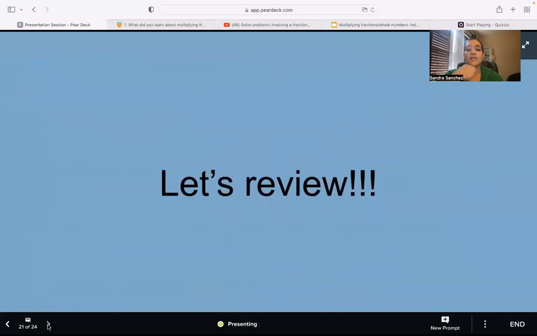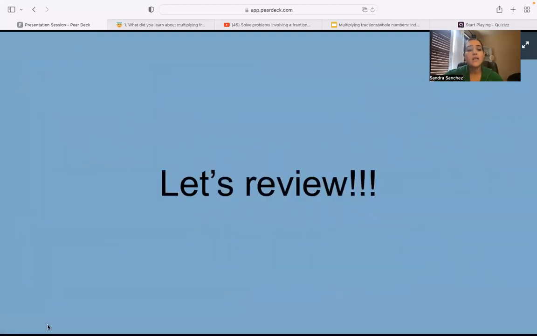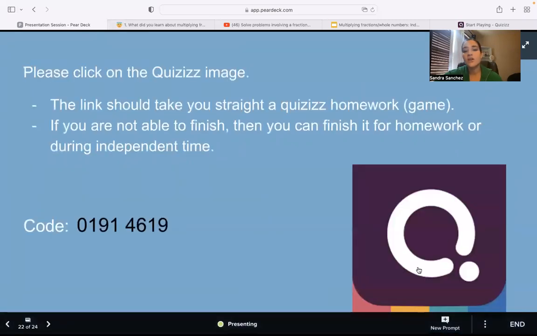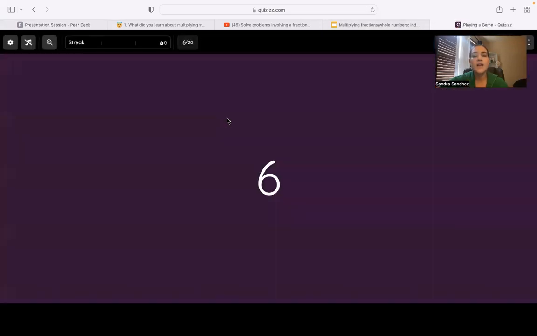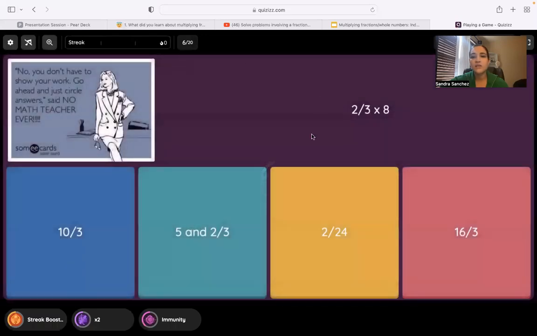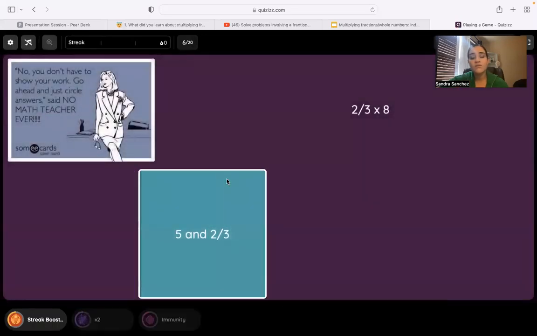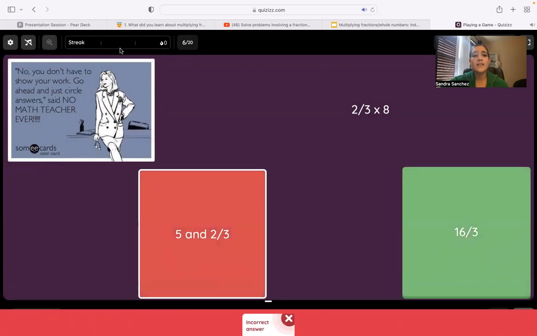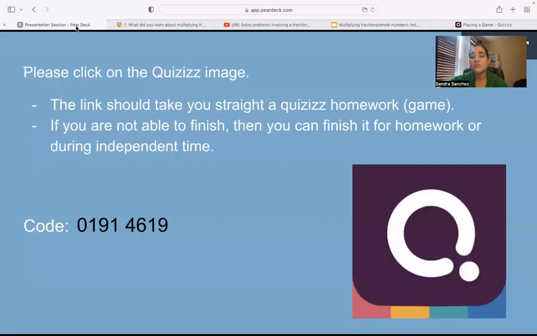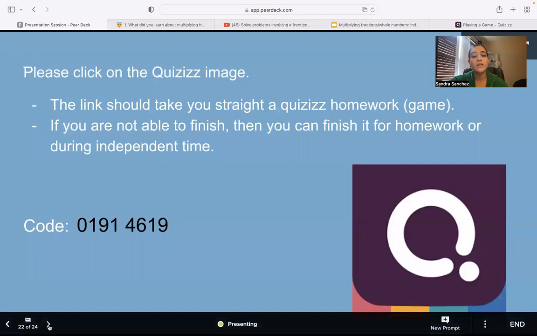To show their understanding and as an assessment for me, students will then have to click on the quizzes link that will take them directly to a little homework game assignment. They will enter the assignment. It will give them a question of the lesson we reviewed. They have to click on it and it will just send them to the next one. And this will give me important knowledge because they're not pressured on time. They could do it independently and it will allow me to understand what they know.